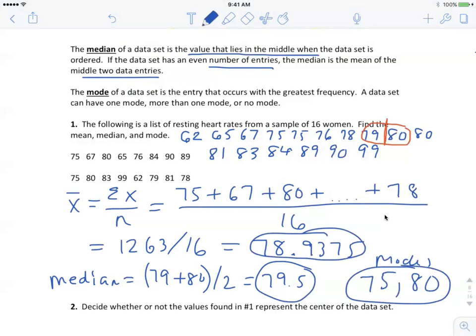Okay. So all of those are measures of center in a little bit of a different way. If we looked at the values, say in a graph, would those represent the center? They probably do. Usually the mean and the median do a pretty good job of representing the center. Mode is hit or miss, right? You might have a lot of numbers that just happen to be at the bottom end of a set.